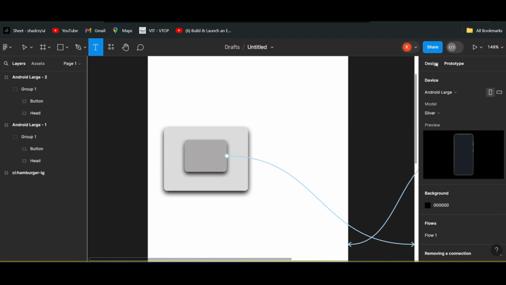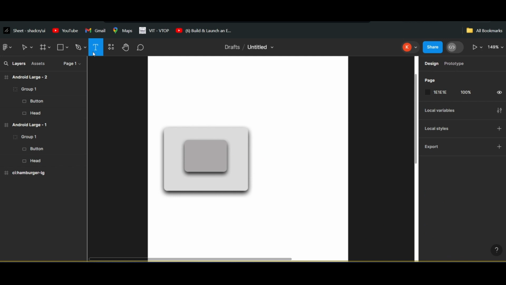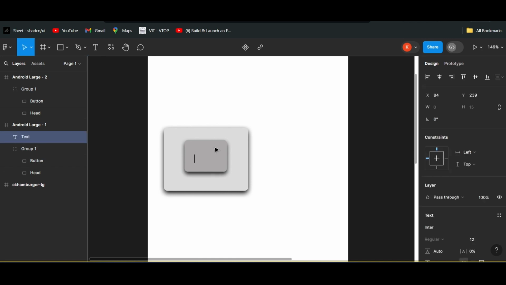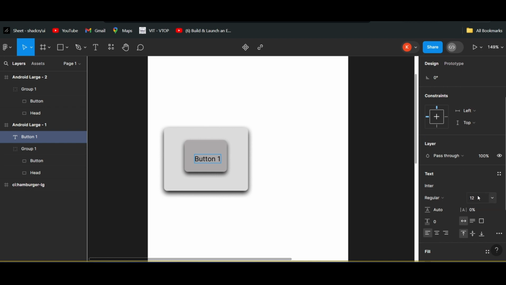First you need to go to the design option so that prototype is not selected. Now tap on T. Now place the cursor wherever you want to place the text. Now you can see that you can write text on the button. You can change the font size right here, 12, change it to 22.